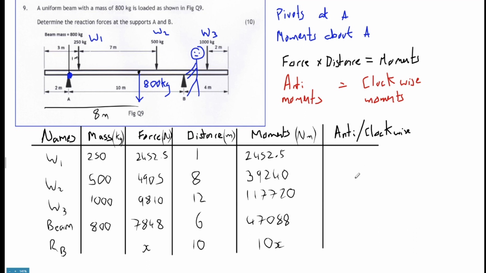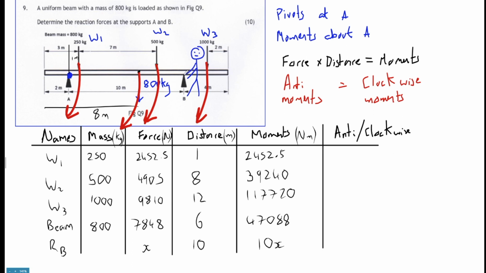Right, now is it anti-clockwise or clockwise? All right, here's the grand finale on this really. So we're going to see what direction these things are working in. This weight, if they could pivot freely about the pivot, which way would they swing? That's the kind of thing that's going on in my head. So this one would go this way. The beam would also go that way. This weight would also go that way. And then this one would as well.